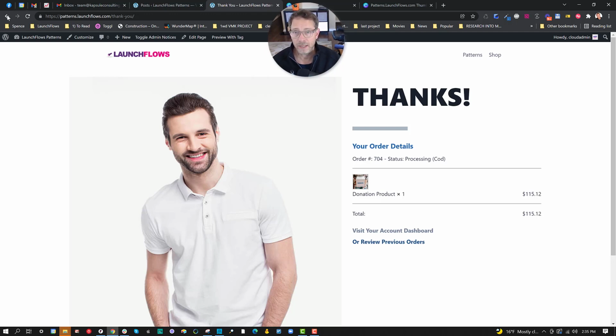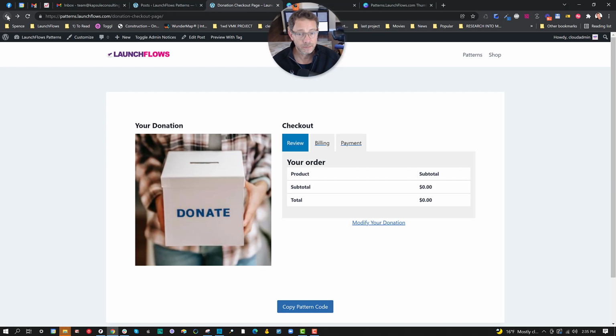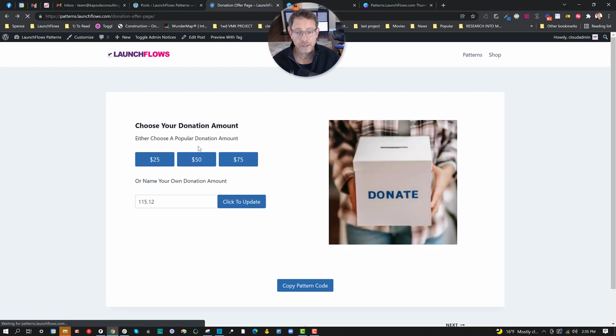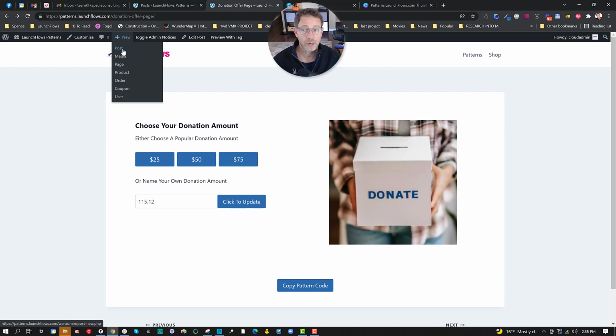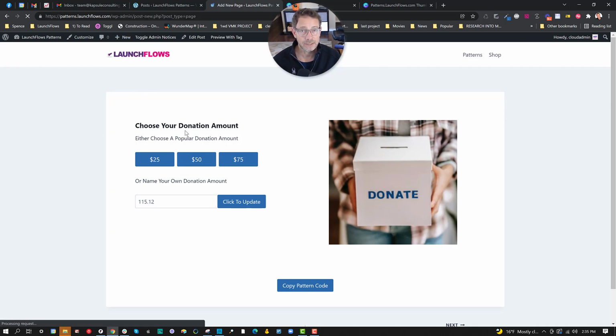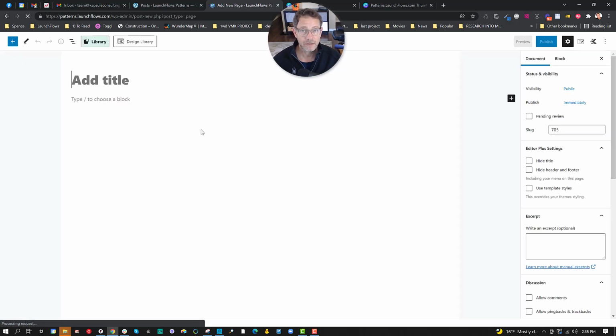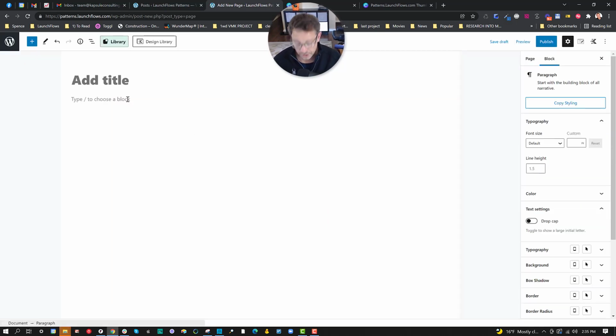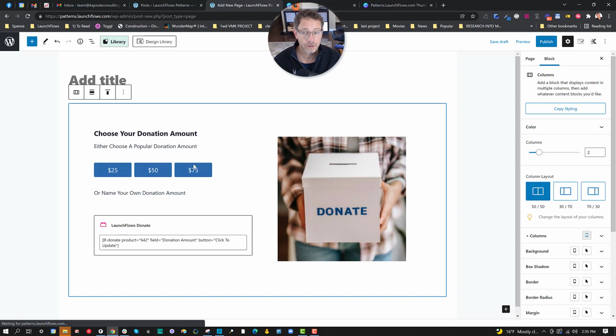Now, the nice thing about this in general is that both of these components, the checkout page as well as the original donation, are both set up with Gutenberg blocks, and you can copy and paste these to your site instantly just by clicking on the copy pattern code. And if you've not seen this before, when you do so, you can create a new post or a page, and it will immediately deliver all of the contents ready for you to modify to your tastes and to also change the product ID number for your site.